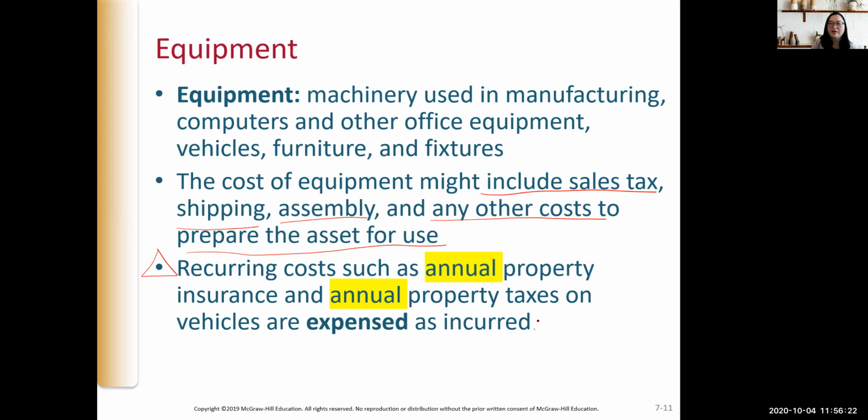So in other words, if you bought a car for the usage of the company, and you wanted to repair it and upgrade it, for example, paint the logo of your company on it, those things are part of the acquisition cost of the equipment, because you wanted to prepare it for the usage of the company. However, if you buy car insurance for that car used for a business purpose, then you have to expense that car insurance instead of making it part of the cost of the car.